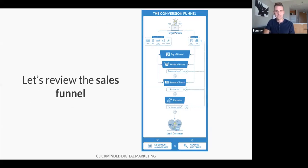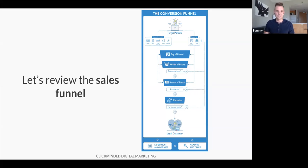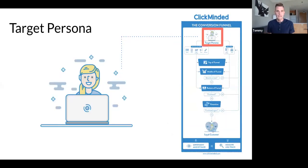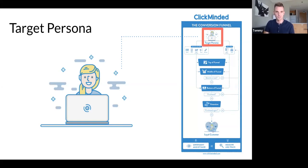Let's do a brief review of the sales funnel. We actually have this as a downloadable graphic — Andre is going to post a link in the chat so you can grab a copy. The first thing we start with is our target persona — customer avatar, buyer's journey — we want a really clear idea of who our user is and make a fictional representation of that person before we even start creating our sales funnel. Next up are traffic sources: direct traffic, SEO traffic, paid advertising, social media, affiliate traffic, and so on.